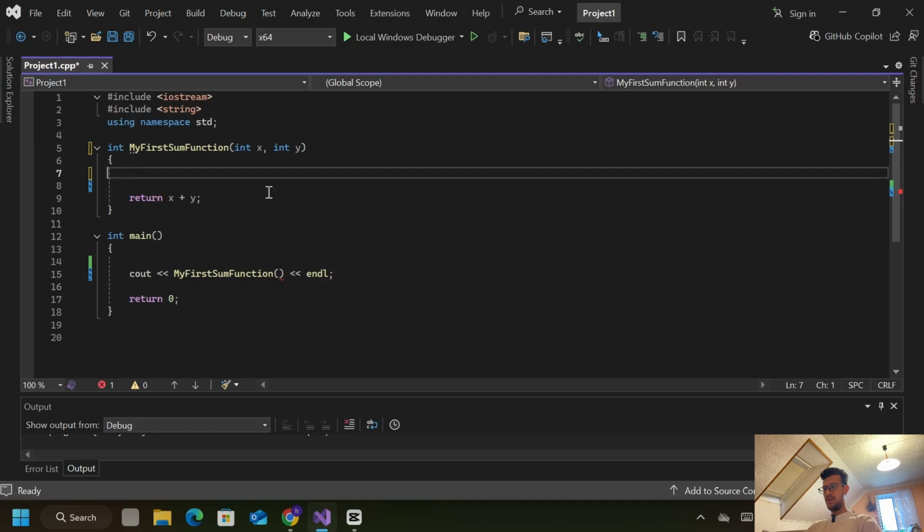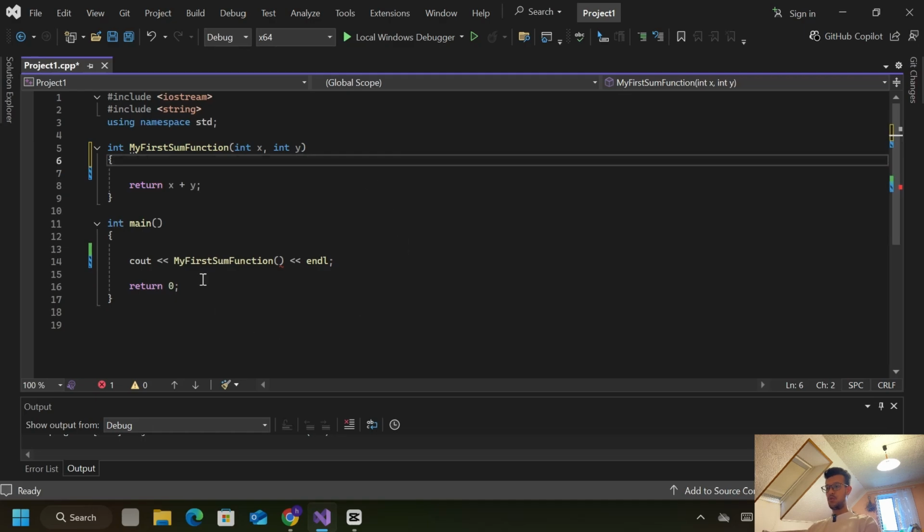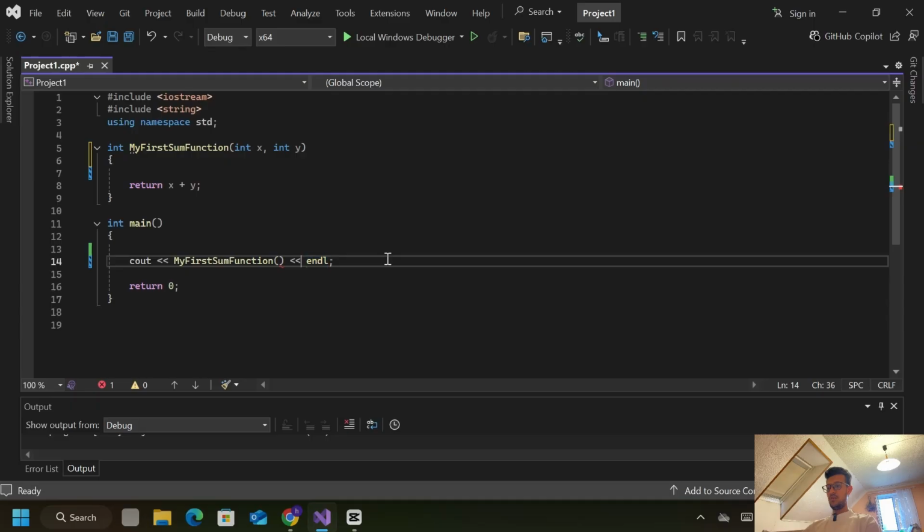So now we have our function organized, right? But if you go to the main function where we call our function, the compiler shows us an error. If you put the mouse on it, the compiler shows the error: too few arguments in function call. There are two arguments that we didn't provide, which belong to the two parameters. Because we pass data, we should put values here. For example, 10, 20. 10 belongs to variable x, 20 belongs to variable y.